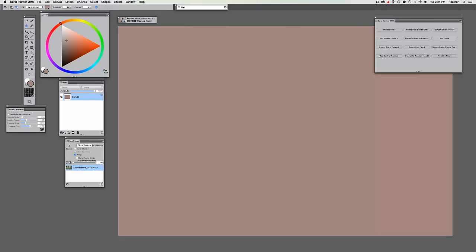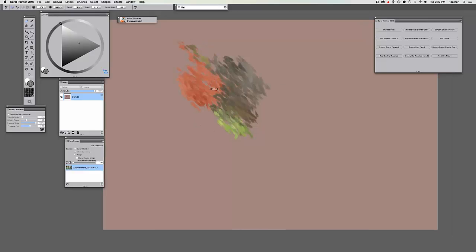Now let's talk a minute about what this clone source thing means, because this is what gets everybody caught up at first. So bear with me. I promise this will make sense. The clone source is going to tell Painter where we're loading our photograph from. So earlier we talked about how you can paint in color, or you can paint with an image. But we need to be able to tell Painter where we're grabbing this image from. So this is called our reference file.